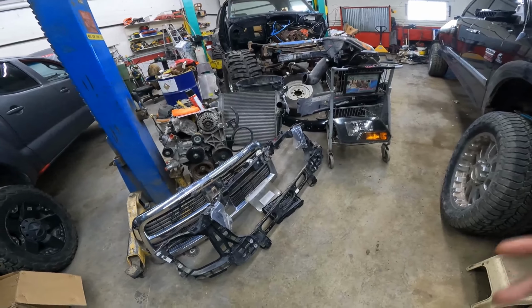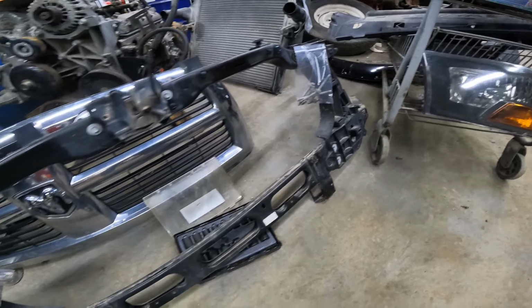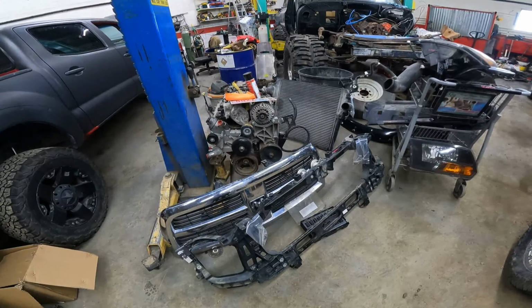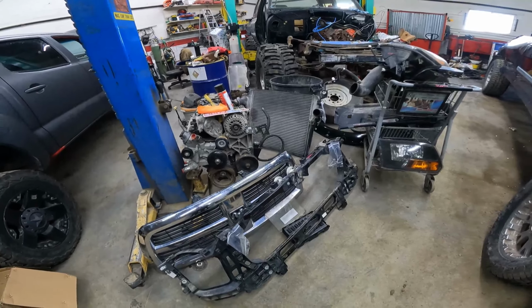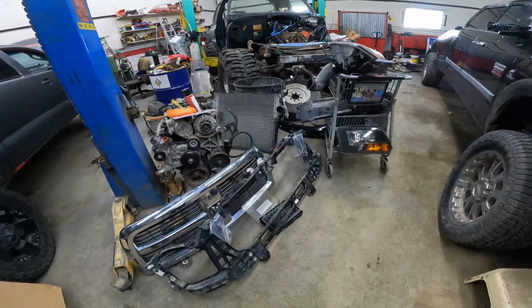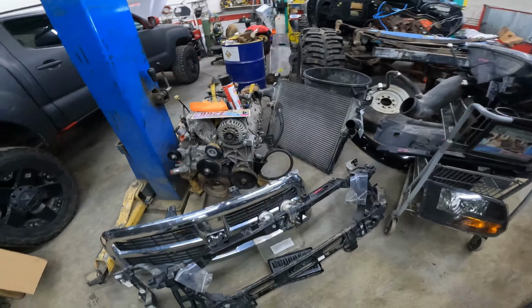Basically, we got the radiator support off. It was still good. As you can see, we zip tie the bolts in bags to the part. So a lot of times when you buy a part from us, it ends up with the bolts. Sometimes when we pull stuff, we will list the bolts separately, either on our eBay store or in our inventory, like flywheel bolts and different stuff like that. Sometimes we have them with the part, sometimes we don't, but it's handy when you're missing bolts or they get damaged in a wreck. A lot of places don't provide the bolts, so we either provide it with the part or give you the option to buy it. A lot of times they go with the part, but it's kind of 50-50.